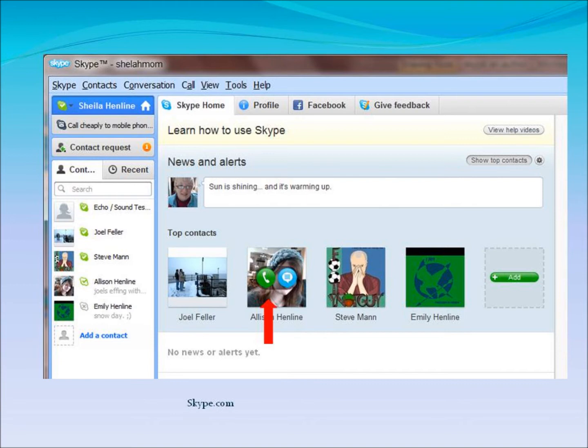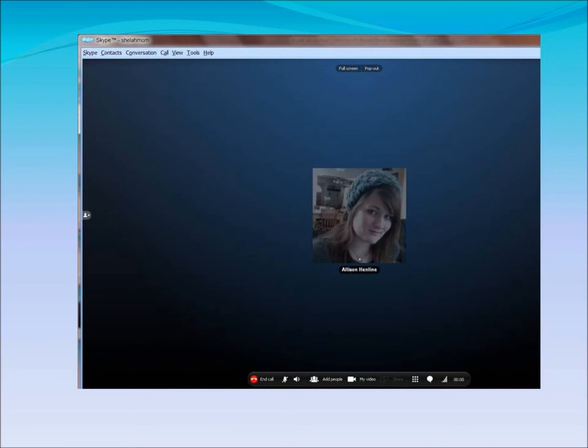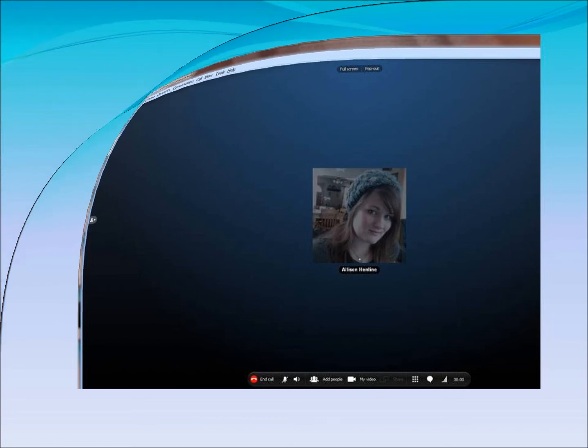Mouse over the friend you want to contact. See, my red arrow is pointing at the symbol that surfaces when you mouse over. The green circle, an icon that resembles a telephone handset, is the symbol that you click on to call. Your screen will change as the call is being placed. Once the connection is established, a video image will appear of the friend you are visiting with at the time. Say hello and you're on your way. This is your first Skype call.